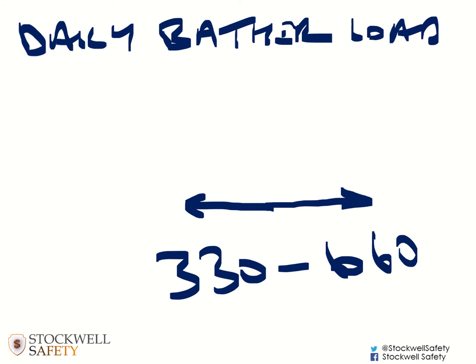So a bit like the instantaneous load, there's more to it than just using this formula to come up with a figure. You're going to have to think about a few other factors as well, such as, as I mentioned, the age of your plant room, the reliability of the equipment in there, how clean the bathers are. So give some consideration to whether or not your bathers are actually taking showers before they go into the pool. To the extent that they do take showers before they go into the pool, you might be able to push it more towards the upper end of the daily bather load range.